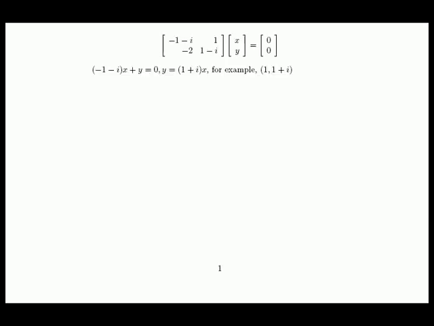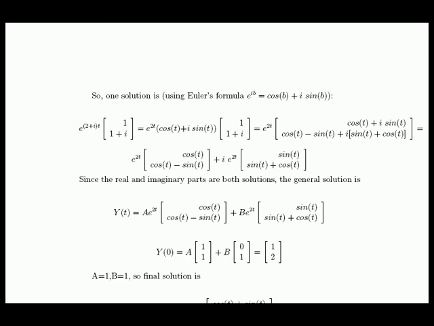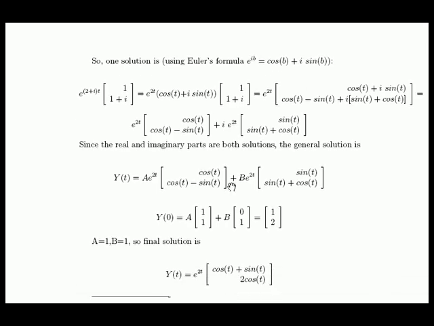And then you use Euler's formula to take care of the imaginary part of e to the it. So if that were 2 plus 3i, this would be cosine of 3t plus i sine of 3t. And so you take the real part, and then you multiply all this out, get it in the form of something plus i times something, where there's no i's in the somethings, then you're home free. Then you can just write down the general solution, and you don't even need to look at the other eigenvalue and eigenvector.